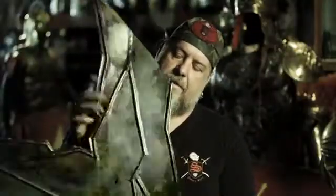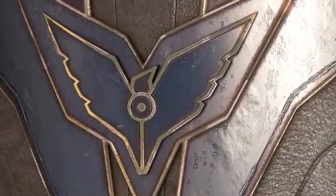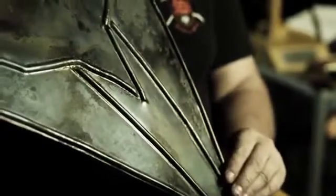Here's a rough view of the eagle that goes on the inside that overlays the aluminum shield, which has textured leather over the top of it. All of these little grooves on here get polished out and then in turn plated with 24 karat gold.